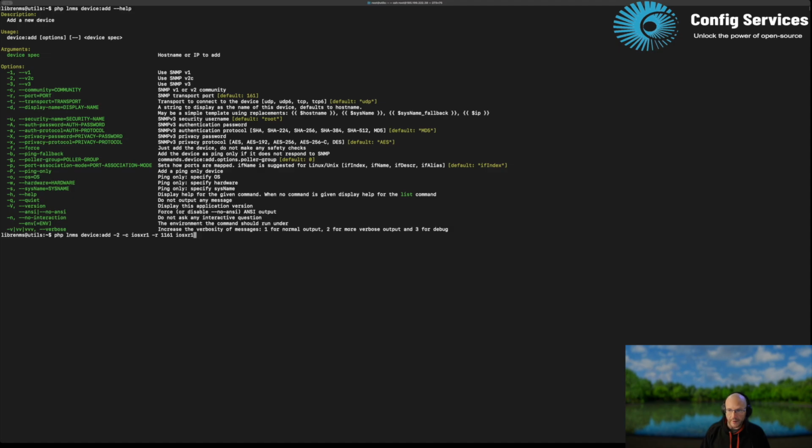You can pass on a variety of different options, but this should now just go through and do a basic check of ICMP. Is the device up and running? It is in this case because it's locally supported, and then also an SNMP check. So we just grab sysObjectID from the device. If that returns a response, then we know that SNMP is configured and we add the device in.